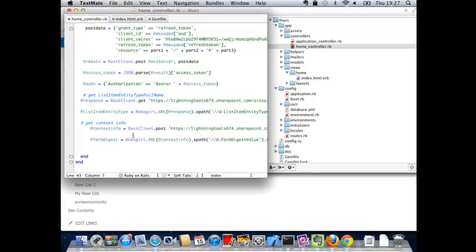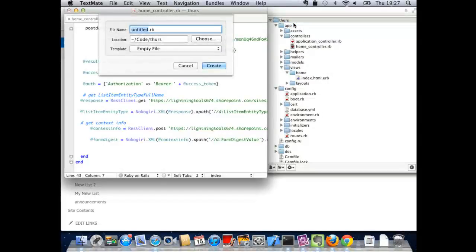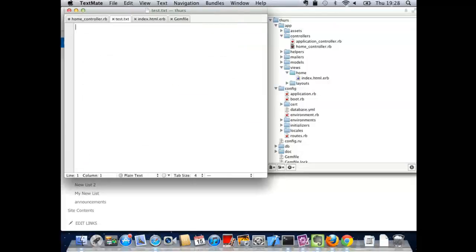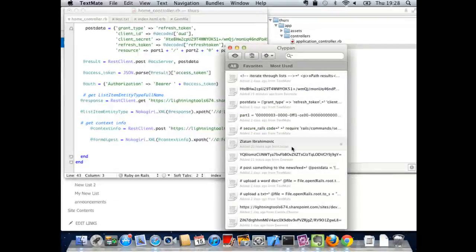What we're going to do now is create a simple file in a document library. So I'm going to add a file here. Just call it test.txt. Just save it. And we just need to add in the code to actually upload that file. It's quite simple, actually. This is probably the easiest bit to get working.